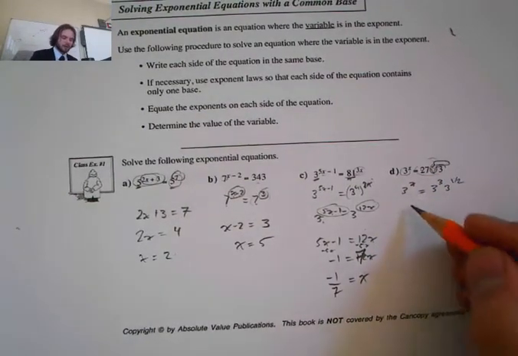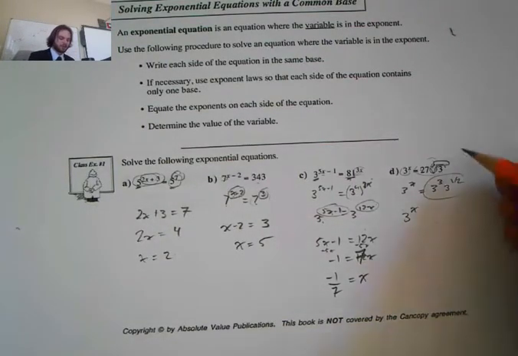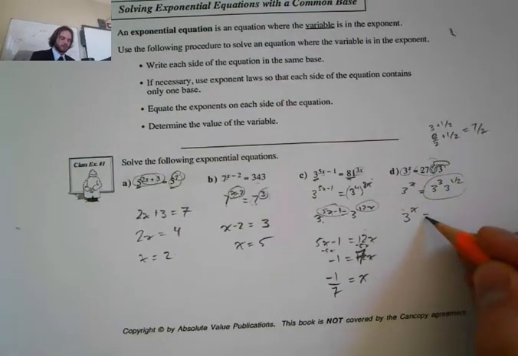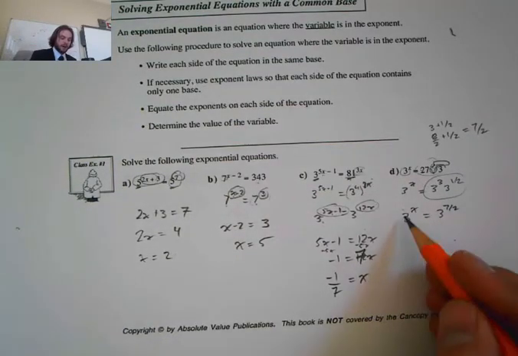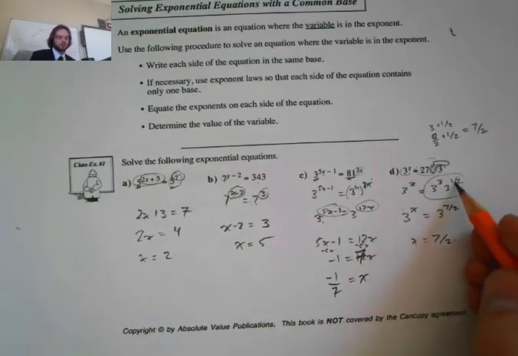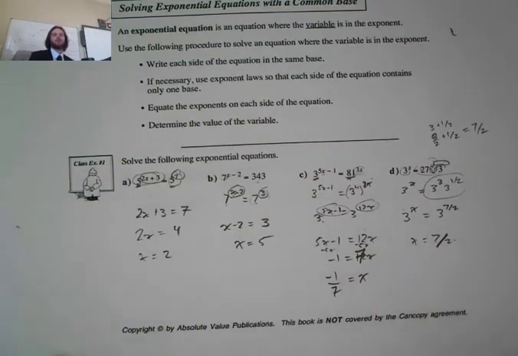Okay, let's continue this now, and I get 3 to the x, the same as, well, product of powers, we're going to have to add these. 3 plus 1 over 2, which is 7 over 2, because this is the same as 6 over 2 plus 1 over 2. We need common denominators to add, which gives me 7 over 2. So we get 3 to the 7 over 2. Now, I know x is equal to 7 over 2, or 3.5. But I like fractions. Fractions are your friend.